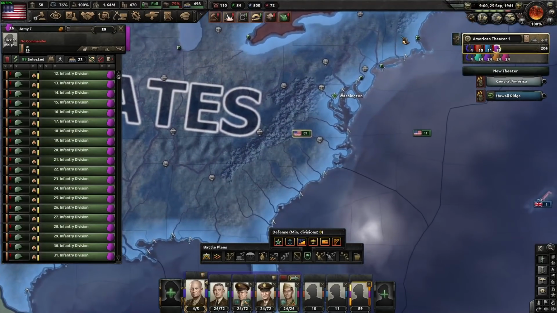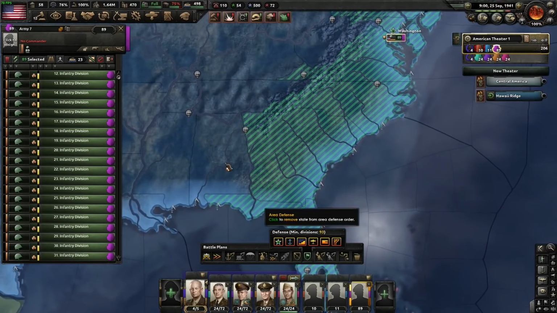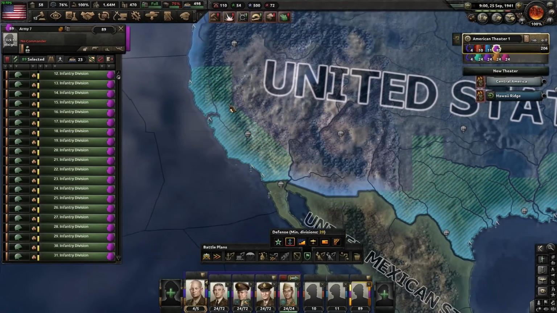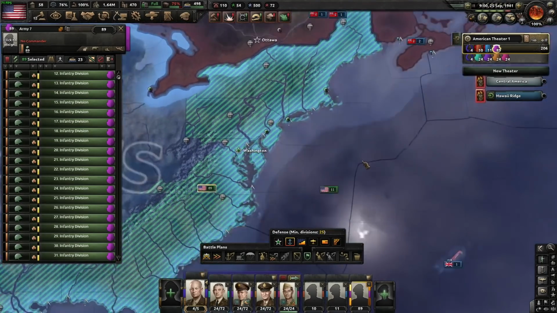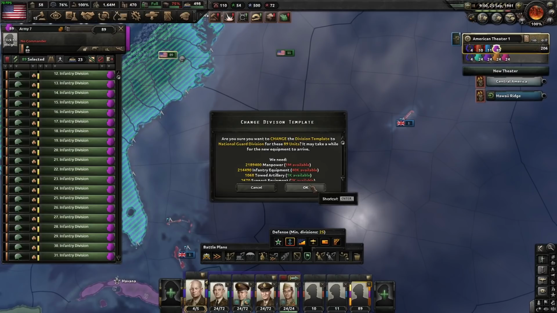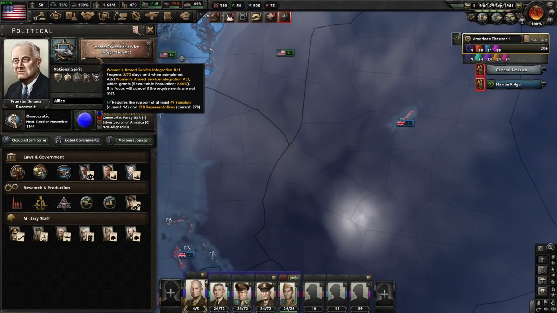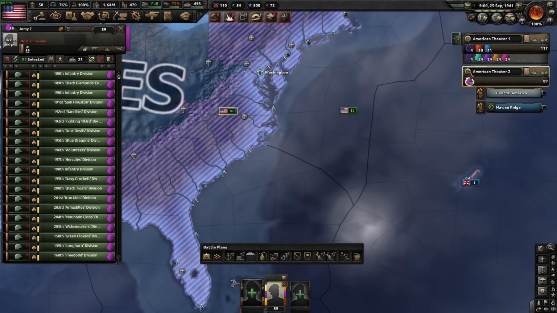So we're going to take these divisions, we're just going to spread them out all along the East Coast here, and we'll just put them on every port in the United States because ports are guaranteed to have the supply we need to make sure that they don't take attrition. And we're going to convert them to the National Guard Division. Now that's going to take 2 million manpower. We don't have that. But we actually do. I'm doing the Women's Armed Service Integration Act, which gives us an extra 2%. We're also going to put them in a lower theater so that they have lower priority.